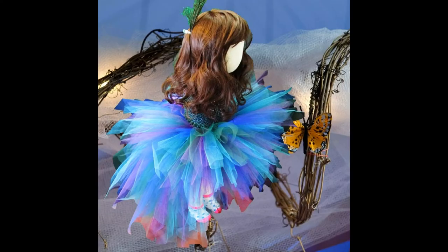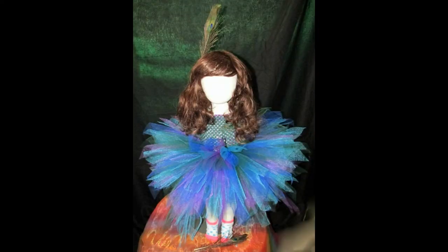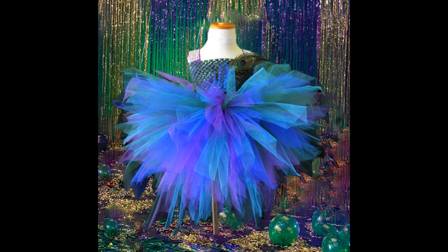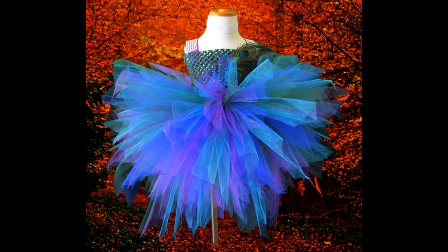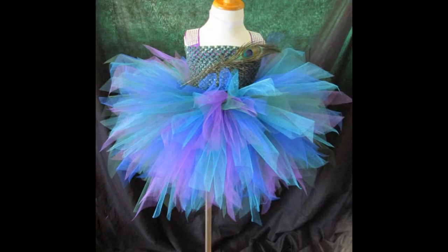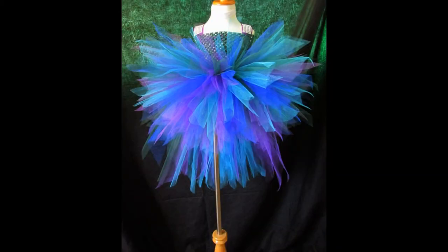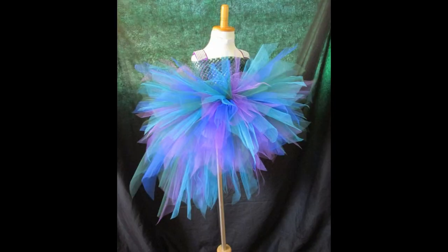Before I put this out for sale on our various sites — tutucute.com and Naomi Inspired at Etsy — I want to make sure that we're attaching the rhinestones correctly and that it's not uncomfortable, especially since children are going to be wearing these. You know their skin is so sensitive. So if you are interested, I would really appreciate you private messaging me at c.martinez — that's M-A-R-T-I-N-E-Z — at tutucute.com.